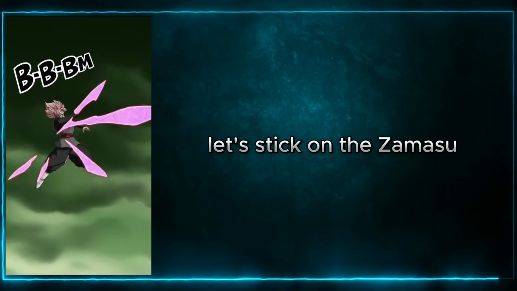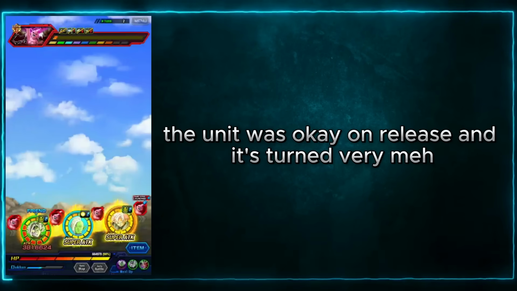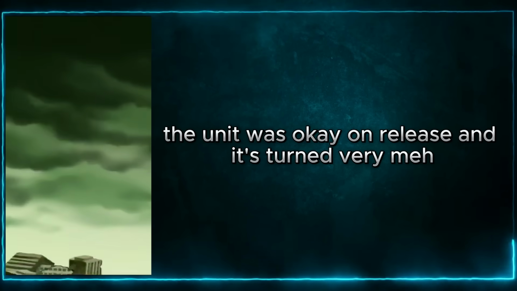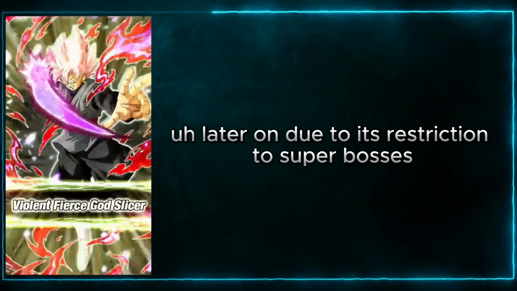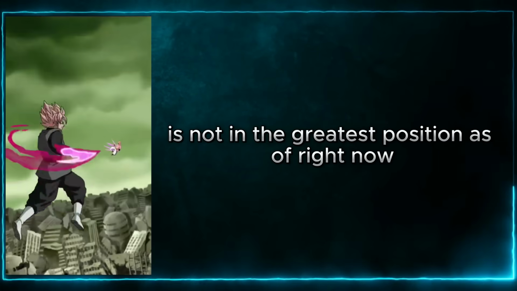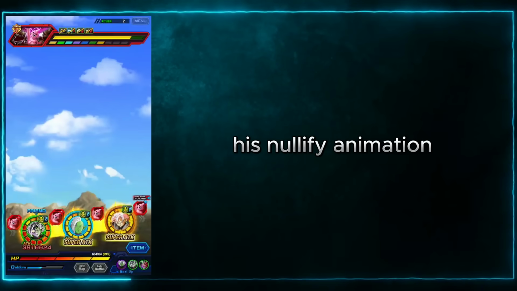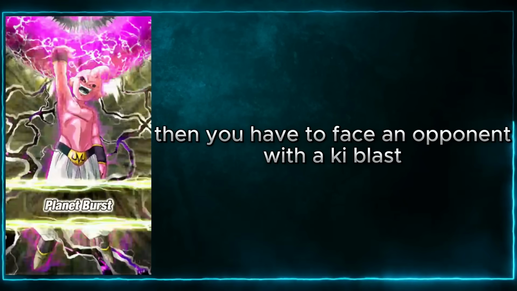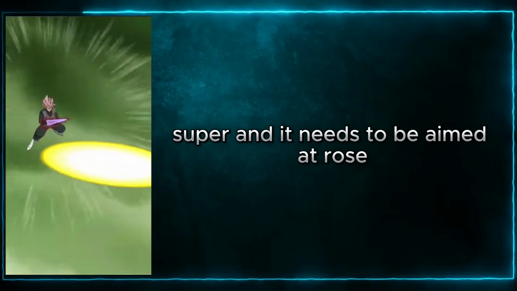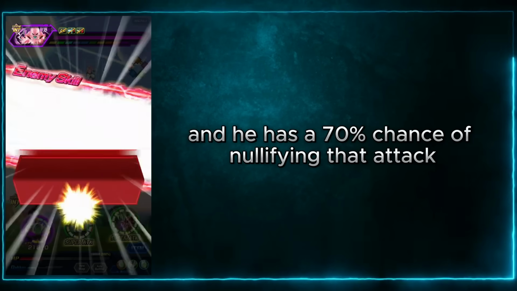Let's stick on the Zamasu/Goku Black train for a second, and let's look at Fizz Rose Goku Black. The unit was okay on release, and it's turned very meh later on due to its restriction to super bosses, and super bosses is not in the greatest position as of right now. But if you want to see his Nullify animation, then you have to face an opponent with a Ki Blast super, and it needs to be aimed at Rose, and he has a 70% chance of nullifying that attack.